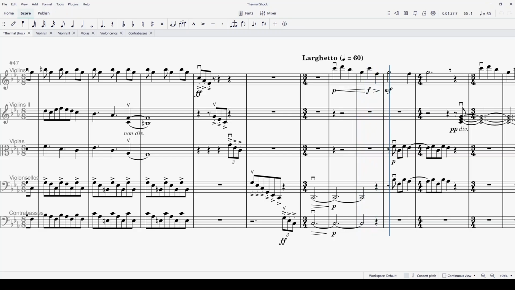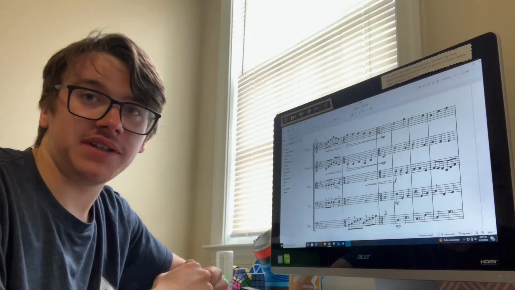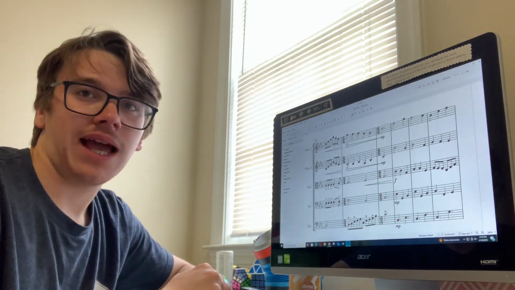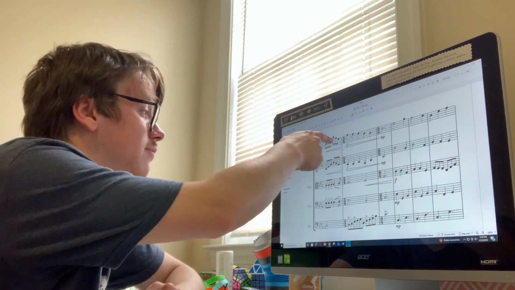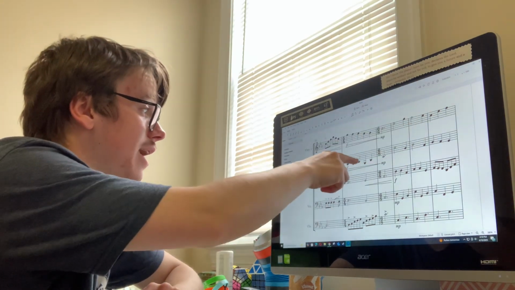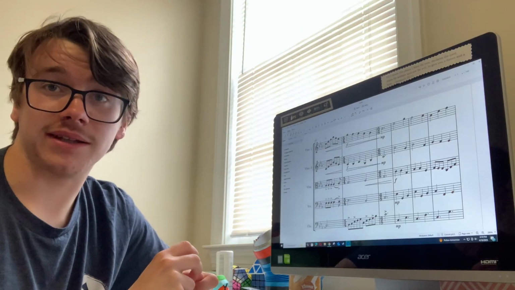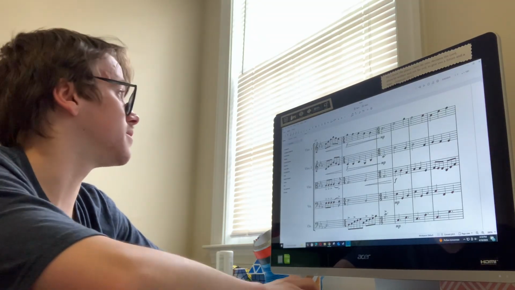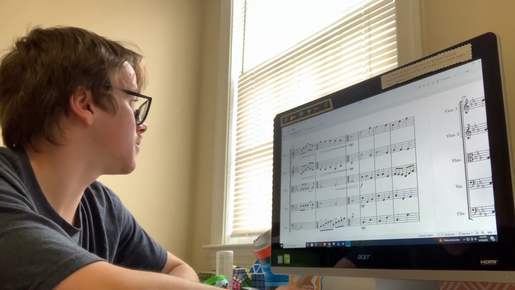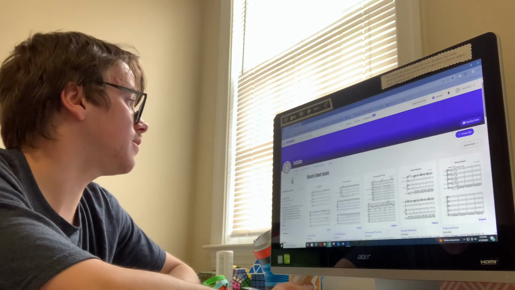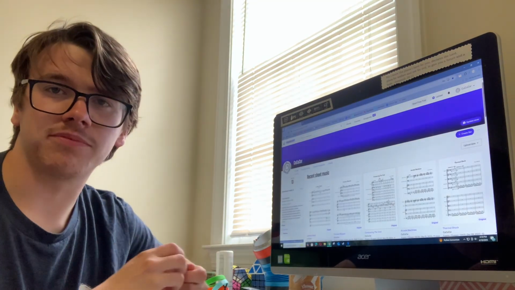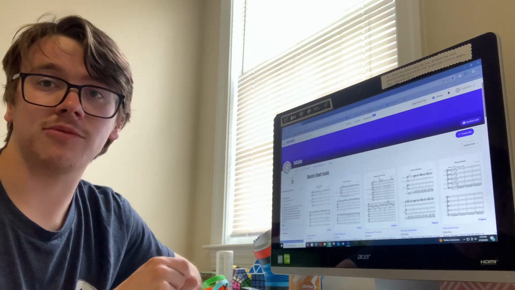There's also the playback function, which all DAWs have, but allows a creator to listen to their piece and make adjustments in real time. This is a piece that I'm working on right now in MusicScore. As you can see, there's a key signature, a time signature, different note lengths, dynamics, and articulations. It's everything that a performer would need to know in order to play this piece. And once I've decided the piece is finished, I can hit publish, and publish to MusicScore.com, which will upload it to this site right here. All of my completed compositions are uploaded here and on my YouTube channel.